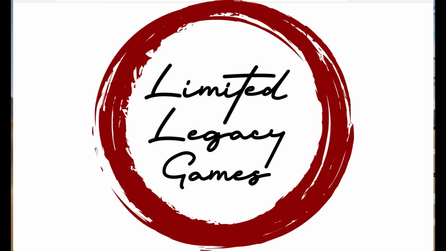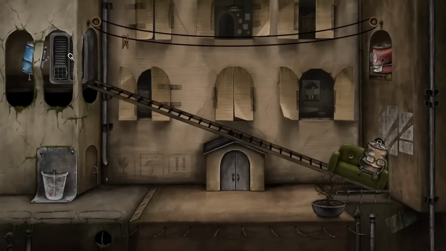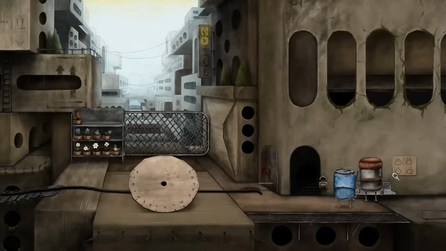Limited Legacy Games, they are a new company, and they sent me a copy of their newest game, which is Boxville for the PlayStation 4. Now, this is one of those point-and-click puzzle games. I think what's going to pull a lot of people towards this game is probably the art style. This is all hand-drawn, as you can tell, and it really stands out.